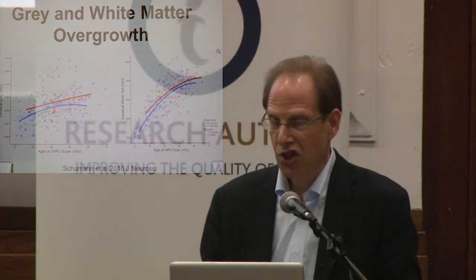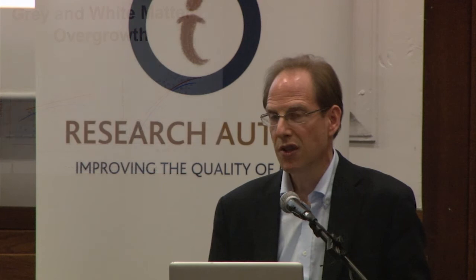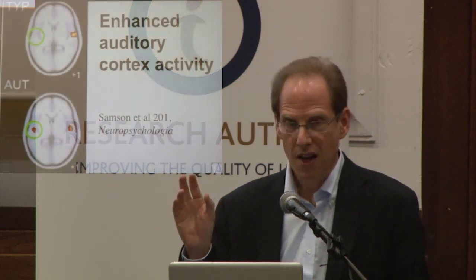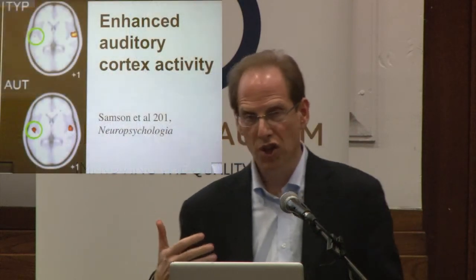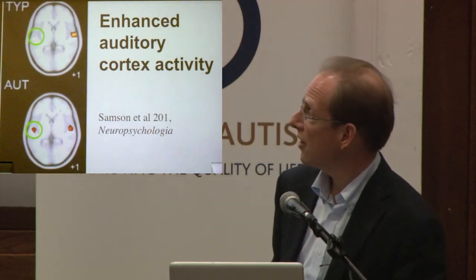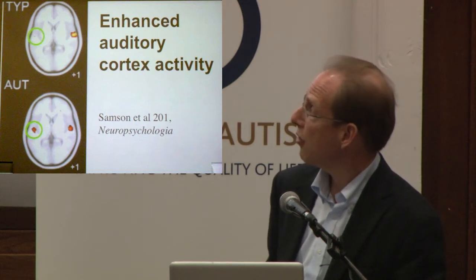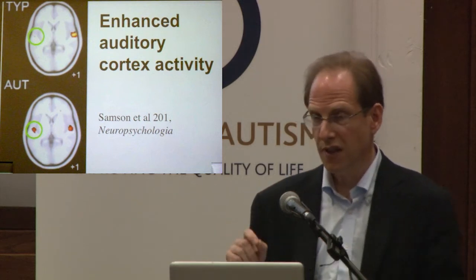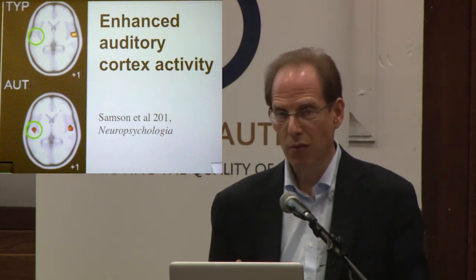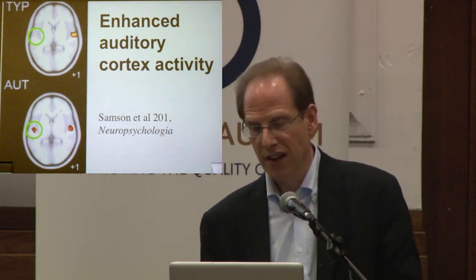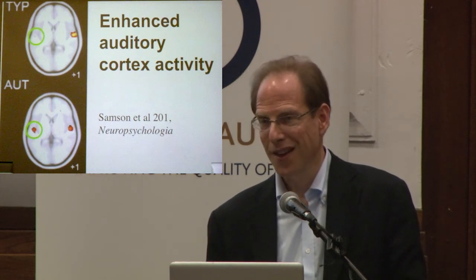This is a brain scan showing how the brain responds when they hear an unexpected noise. So imagine you're lying in the scanner and suddenly there's a bleep, and what the scientists are looking for is which part of the brain responds when you hear an unexpected sound. And basically what's found is that in the autism group there's a greater response in the auditory cortex, even to a very small sound, suggesting that they're more sensitive to sounds, that they have a bigger response in the brain to sounds. But again, is that a sign of disorder or dysfunction?